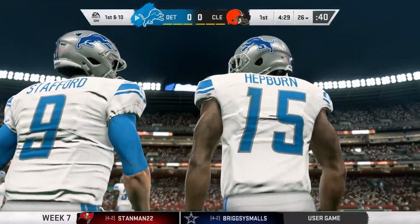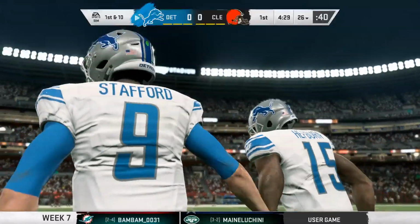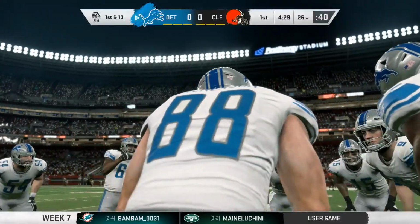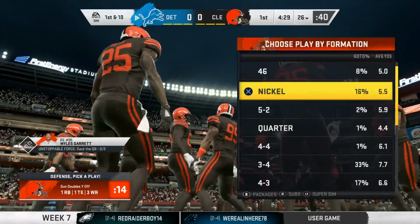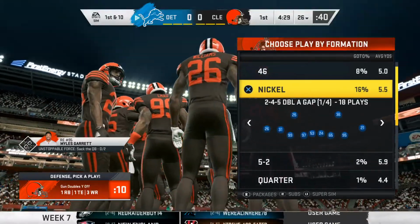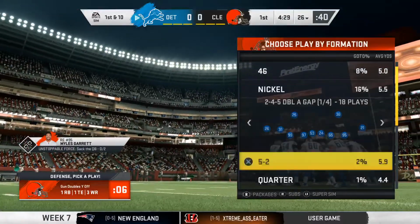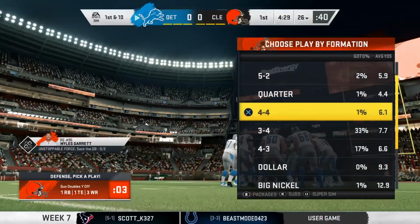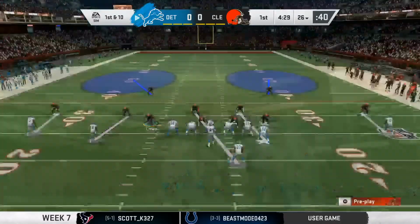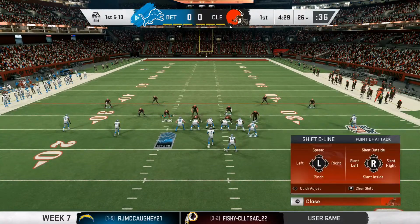So out now come the Lions. The crowd may be losing just a little bit of the edge after back-to-back punts. They want some big plays. They want to see some offense. They want to see somebody break away, whether it's through the air or on the ground. Now it'll be interesting to see where the patience is on both sides. Each head coach, can you hang in there and not try and force something that could put your team in some jeopardy? Stafford and the Lions now have it 1st and 10 at their own 26.